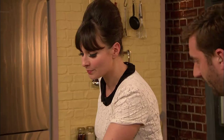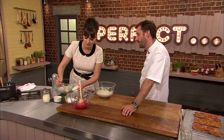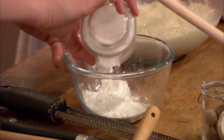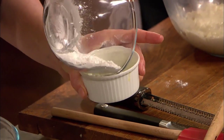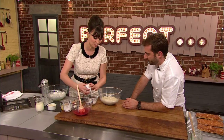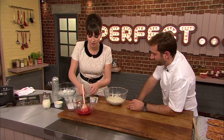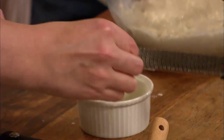I'm going to just quickly do my souffle pots. We're going to butter them as you normally would. I'd probably do a couple of layers of butter, actually. We have then got some rice flour and icing sugar. Right. And we are going to put those in here. Rice flour, that's very interesting. Yeah, it just stops it. You know, rice flour actually is amazing. It's a lot more palatable than plain flour, especially in a pudding like this. And then we're just going to take that out, and we are going to grate a load more nutmeg over this, just to give that extra flavour, and it just also looks so beautiful on the outside.